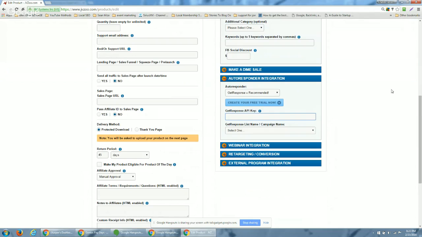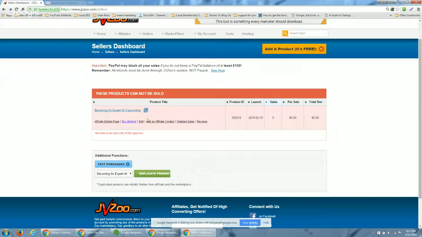Okay, so now I'm going to go back here because I've already actually finished a product here. So, become an expert at copywriting. I went through all of that to do this part of it. That's pretty much what I did. I went in the window, added the product, and filled out the forms that seem to be the most logical. There's no magic to it, right? So now we have the product, and what we're going to do is literally take this product and make it available for sale.